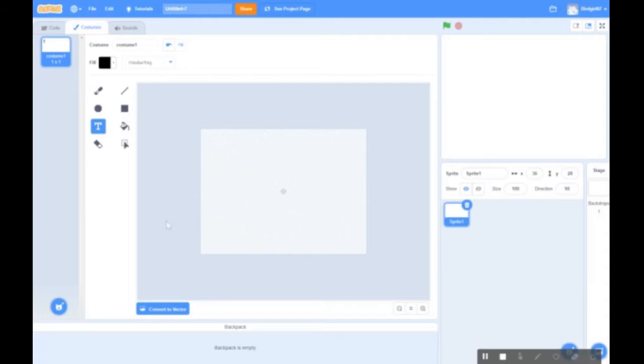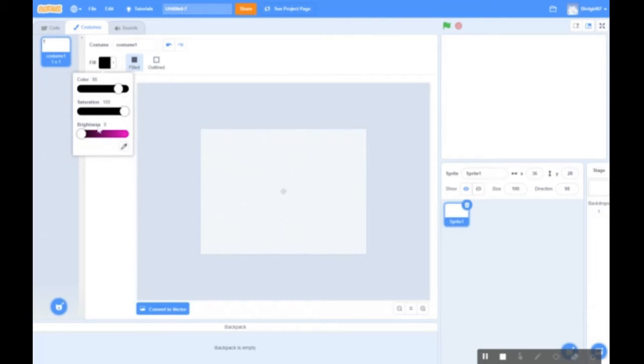You can start by making your first sprite by using shape. Before you do that, if you're on vector, make sure that you've converted to bitmap. Over here, if it says convert to vector, that means you're good. You can start by selecting any shape from square to circle, but I'm going to start with a square, and you can make sure it's filled, and let's add a nice color.